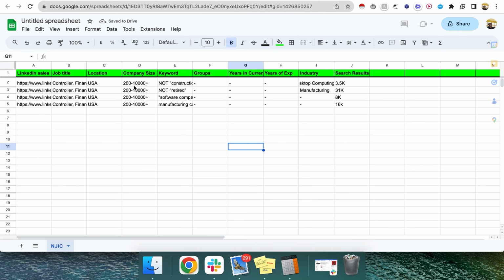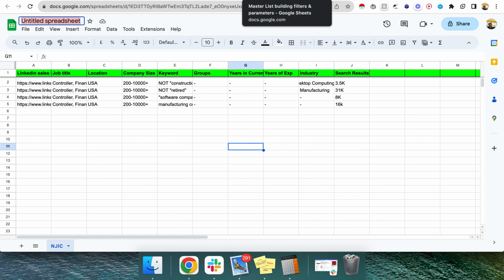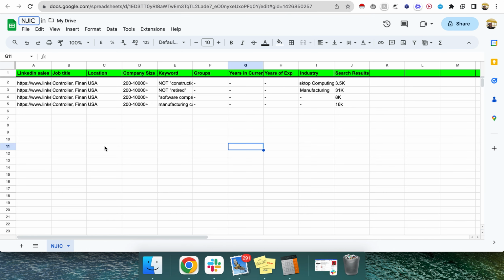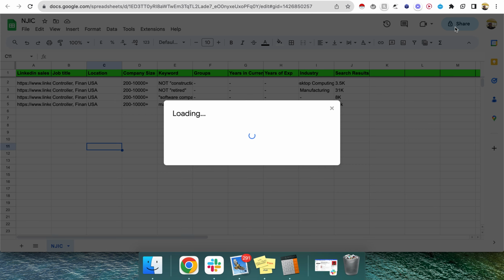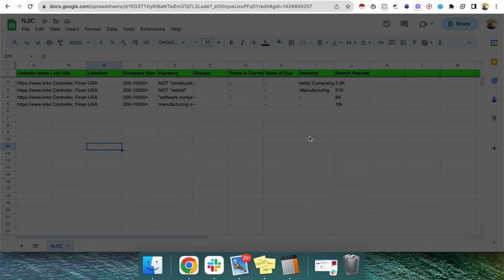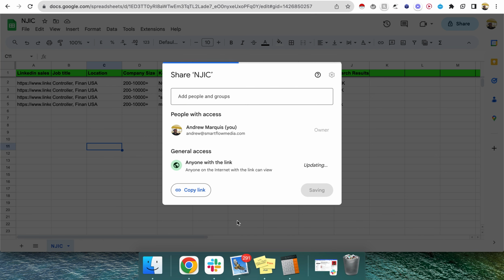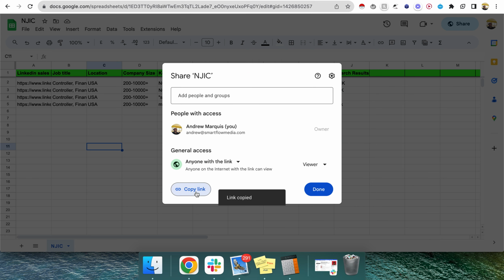Open the spreadsheet, and I will name the spreadsheet, and we'll name it the title that was provided to you. In this case, it is NBIC, and we want to put share, anyone with the link. I'm going to copy the link.